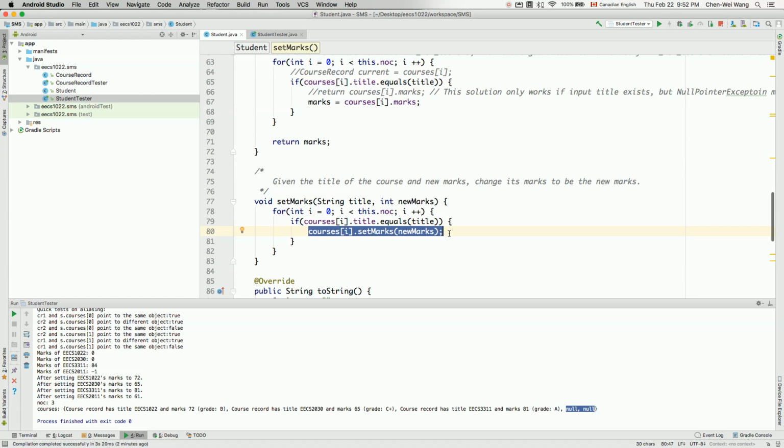As we know, the attribute courses is of type array for this particular class. So we should really expect many future methods to iterate through the array to check something. If every time we add a new method, we have to repeat this pattern again, that means our code is going to smell a lot. So in the next video, I'm going to show you how we can define a helper method to get rid of this smell.